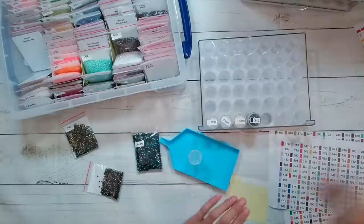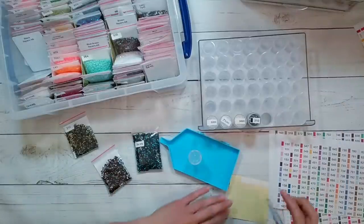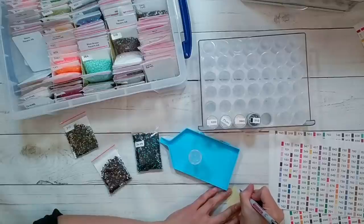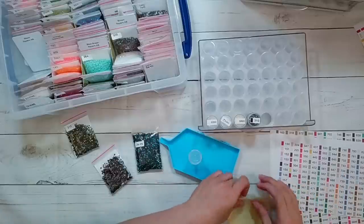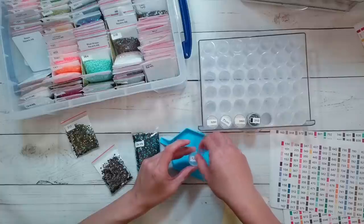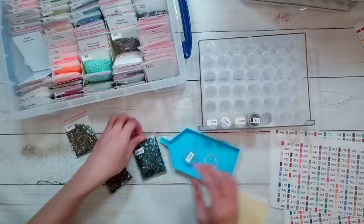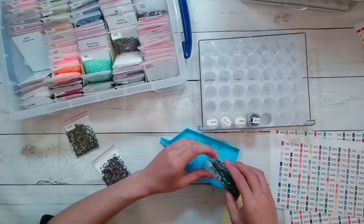These ones are also 310. I also have some silver ones I'm not going to label because I don't have a number associated with them - they just came when I bought the 1000 grams. And I think that's what I'm going to do with rhinestones that I don't have a code for - I'll just have them in a bottle with no code but still put them in color order.